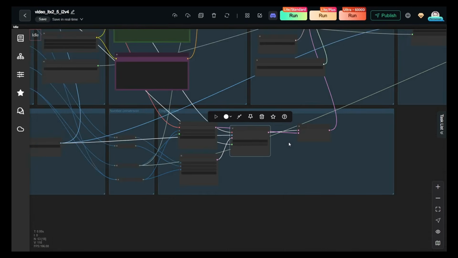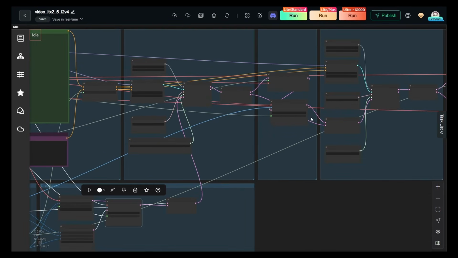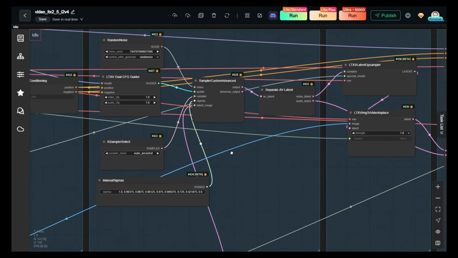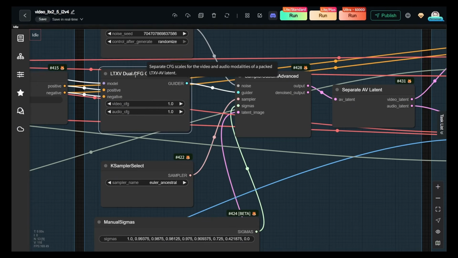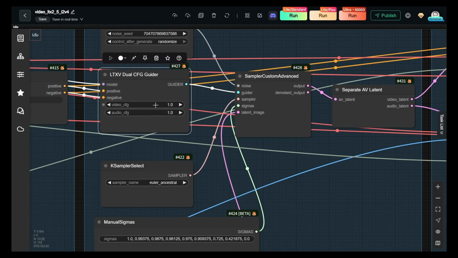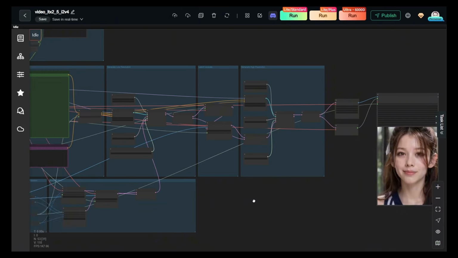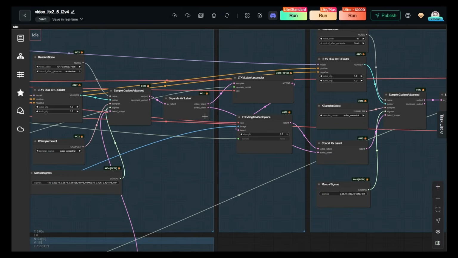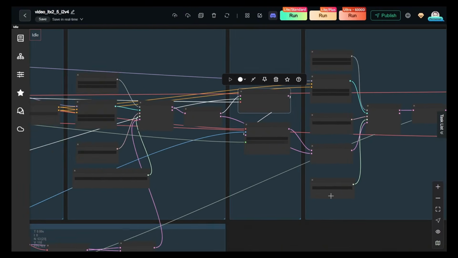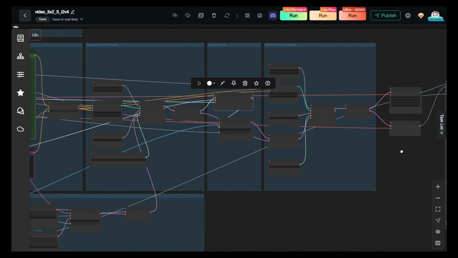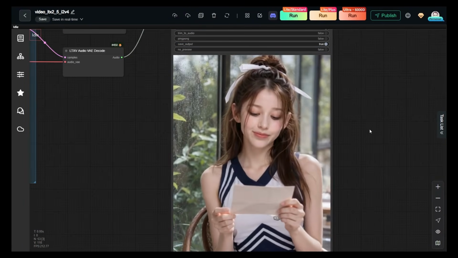During the first stage, we generate a base video at a lower resolution. There are also a few differences in the sampling process. The main one is the LTX-V dual CFG guider, which allows us to adjust the audio CFG and video CFG separately. This differs from LTX 2.3. The fourth step is the second stage, which handles upscaling. Here, we upscale the original video in latent space and sample it again. The resulting video then matches the resolution we specified.